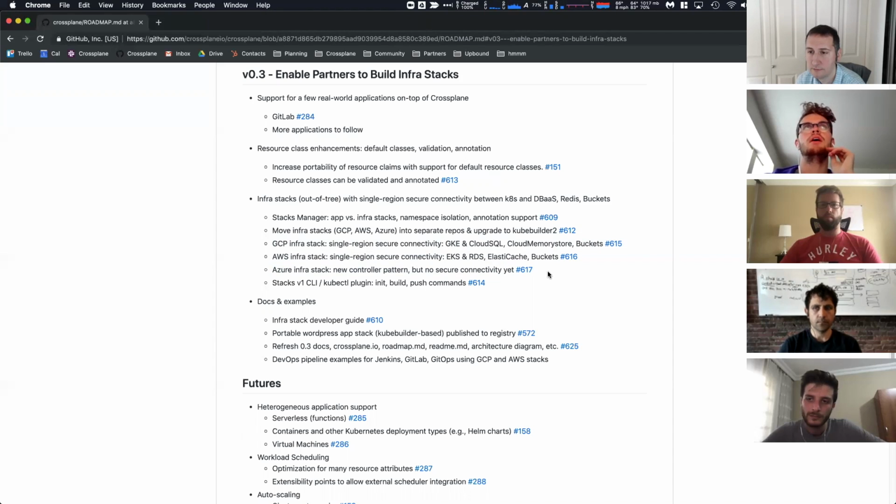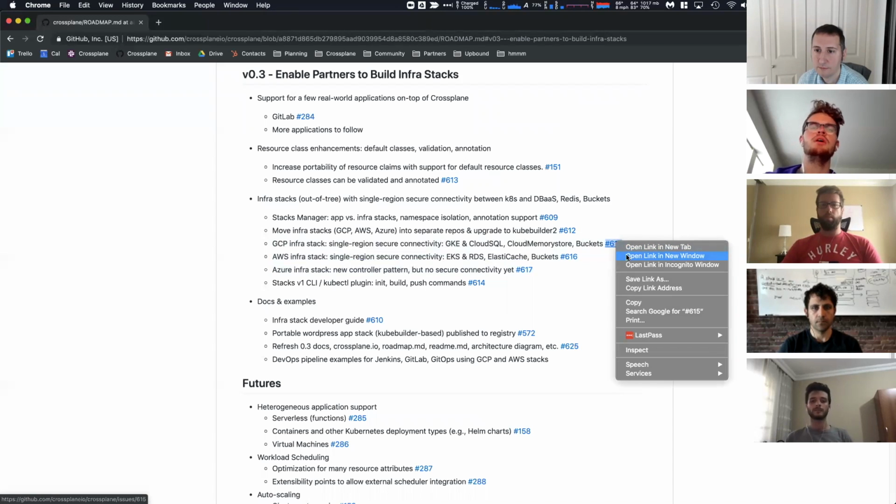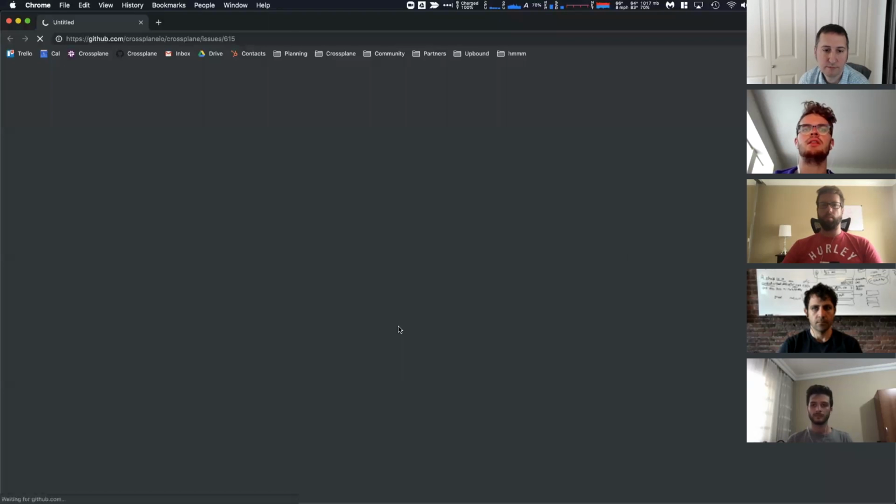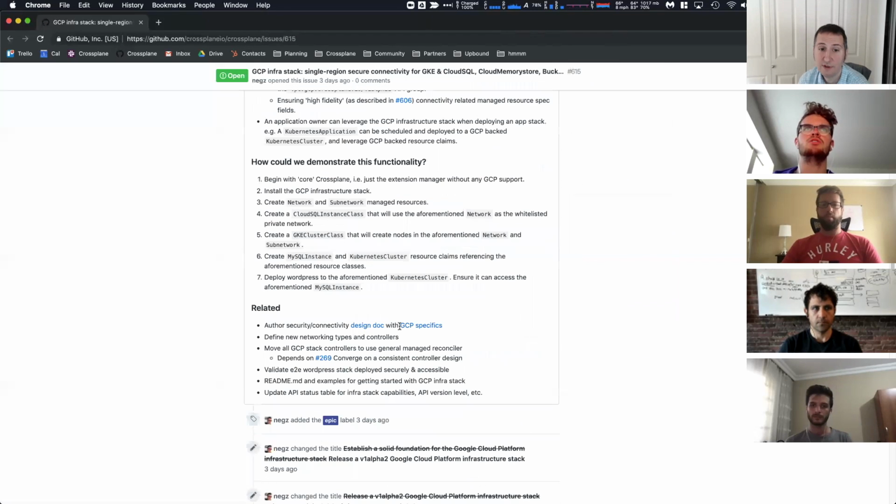So in some ways, really just with the strongly typed resource classes, because the default reconcilers will live in the core because they're with the claims. But I just wanted to point out that that's going to be something that spans across each of these three providers. So are you saying this sub-feature or sub-issue is something we're going to have across all three, and that might be something you'd be interested in tackling?